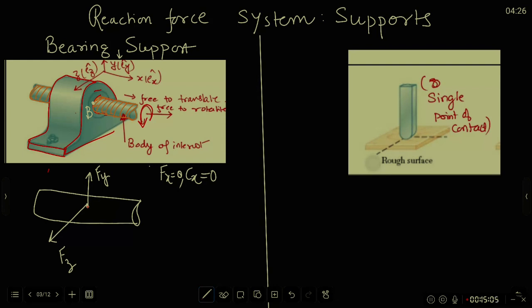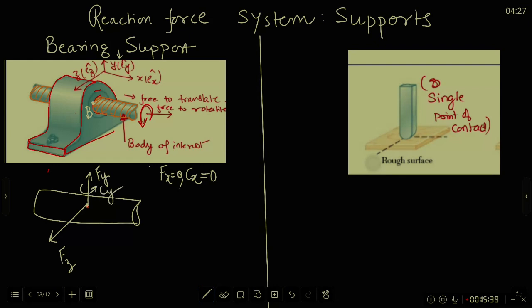Then I ask the question whether the bearing will allow the rod to be rotated with an angular velocity along the y direction. Can the rod freely rotate with an angular velocity along y? No, it cannot. That's the way the bearing support has been designed. Thus, you should put Cy, an unknown, which needs to be found.